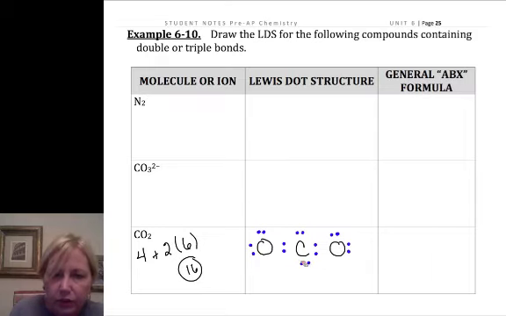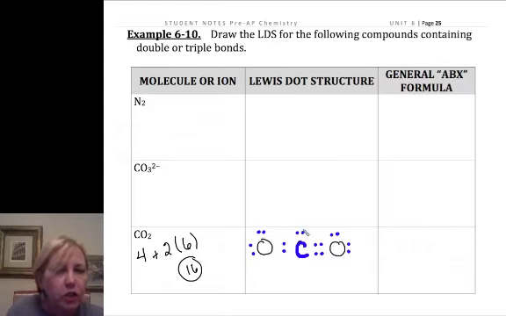And here's what some people do. They would go on to the central and they would take these 2, assuming my eraser is going to work here. There we go, of course. They're going to take these 2 and they might move them over. But that doesn't do anything for us because now the carbon's not satisfied. So what you need to do is take those and put them in between to share some more. All right?